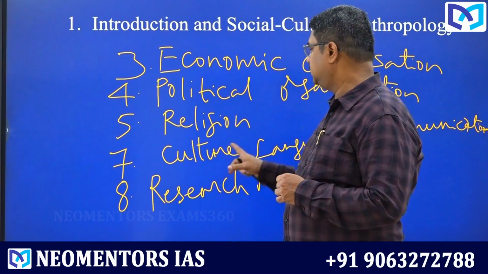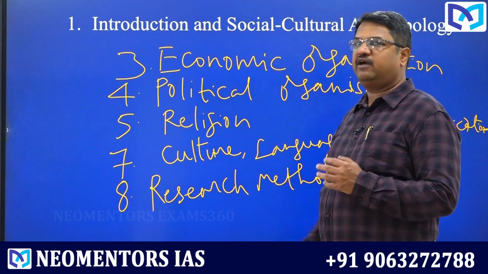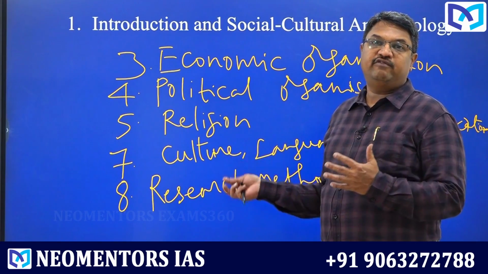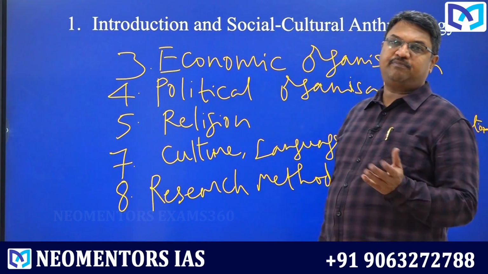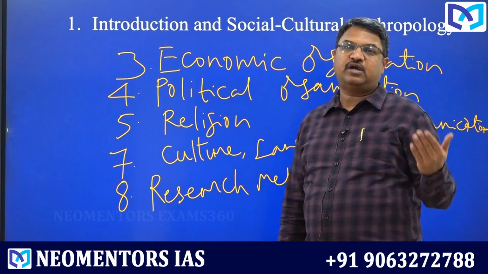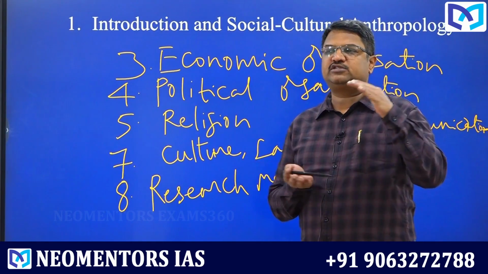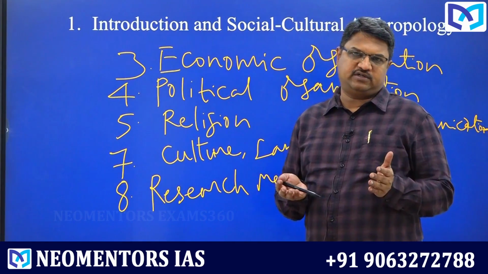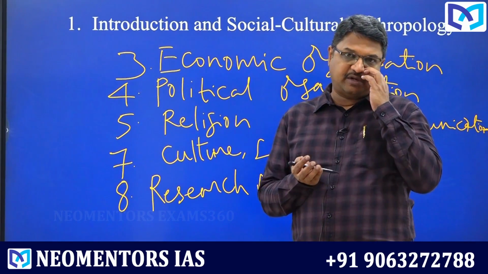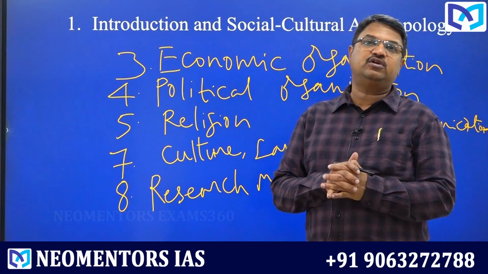So what makes this topic easier for us is that we have clubbed research methods and fieldwork techniques with the other parts, the social cultural parts, which also link with chapter 1. So chapter 1 and chapter 8 broadly cement the 4 walls of the social cultural part. Chapter 1 comes at the beginning and chapter 8 comes at the end, and both are connected. So you will see how beautifully we will connect all the dots.